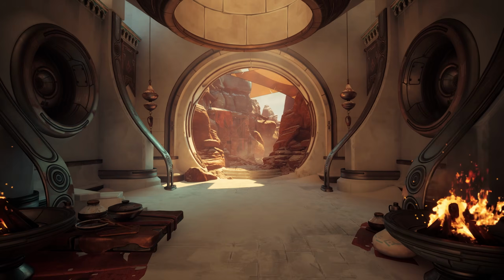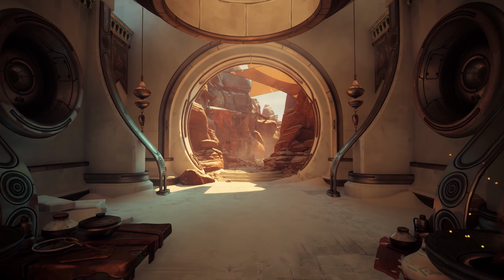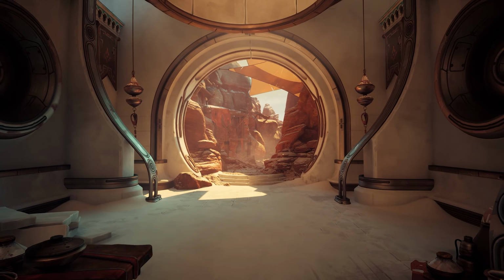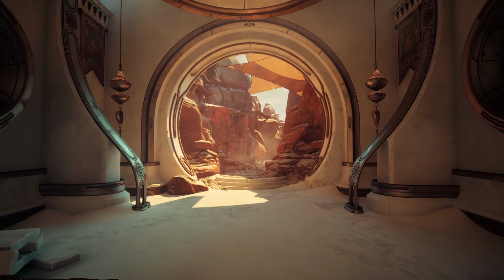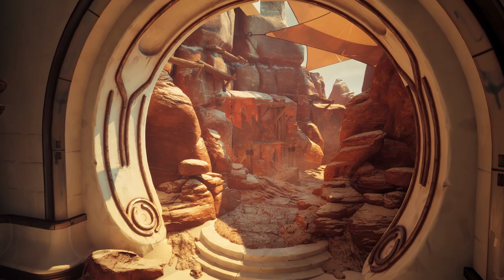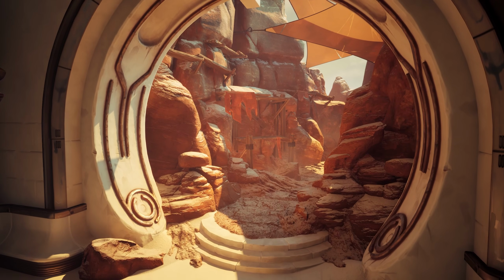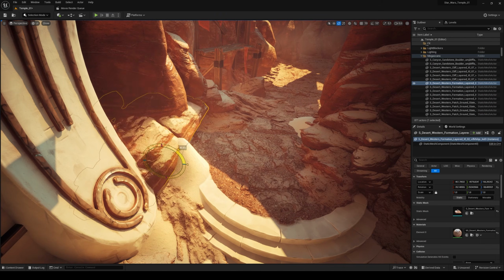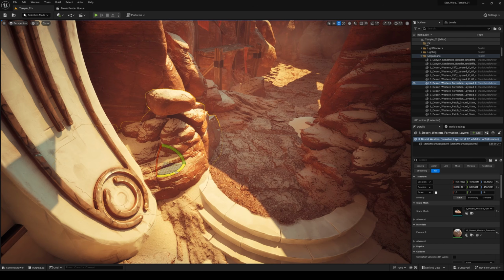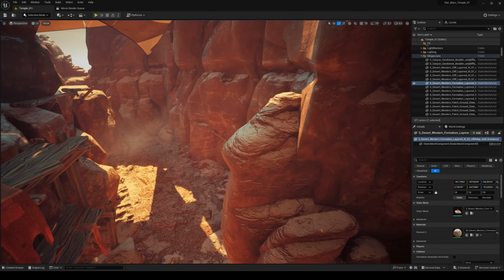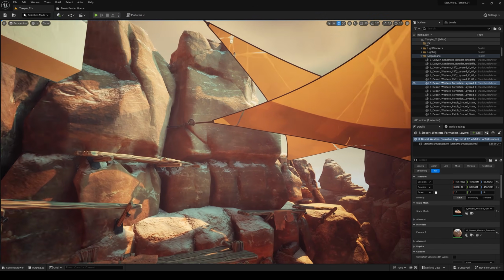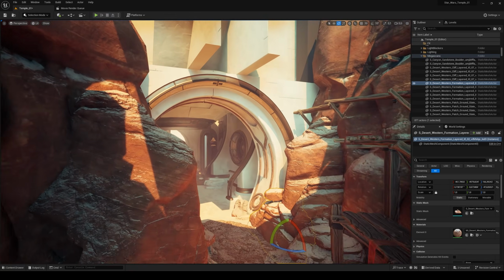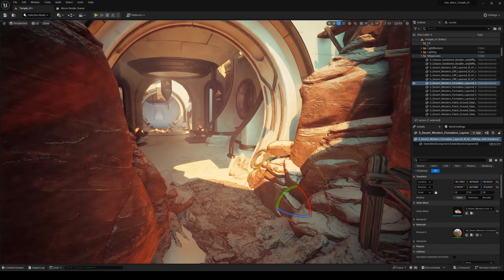For the backdrop of the environment, I didn't have a plan for a long time, so I had this idea to open it up and have the desert peek in a bit. For that I used a couple of Megascans assets for the rocks, with a slight modification in their shader to have this brighter sand layer on the top. And I added some of the props and assets I already made to fill up this space.